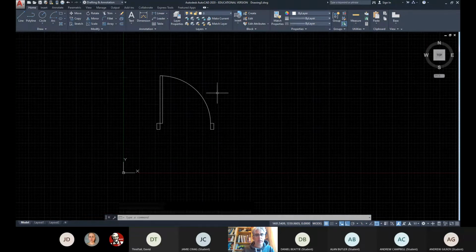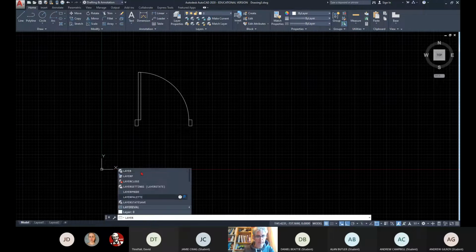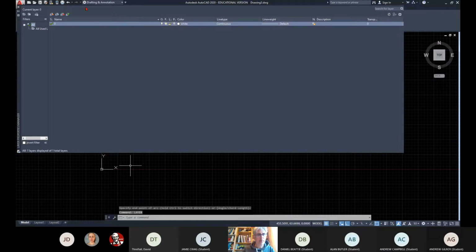Okay. So let's create this into a layer of some sort, just for the purposes of this exercise, right? We're not doing a full drawing here. Okay, so we can type into the command line layer and then enter. And then up comes your layer properties manager.